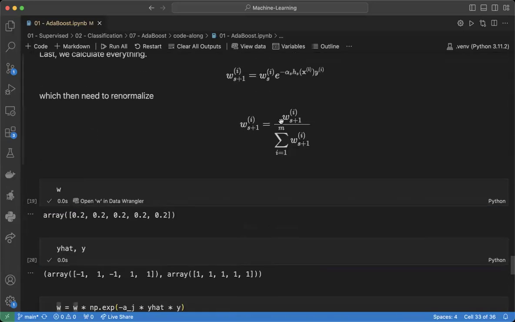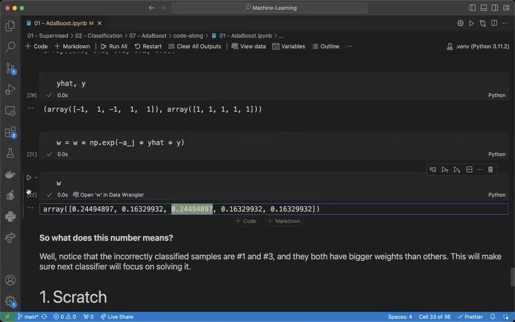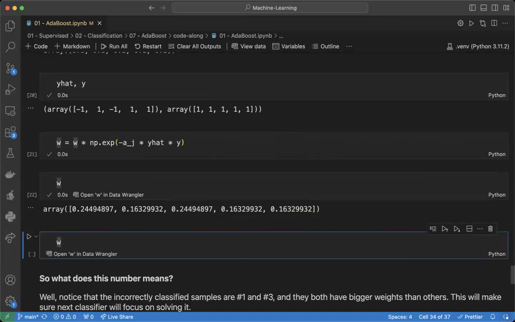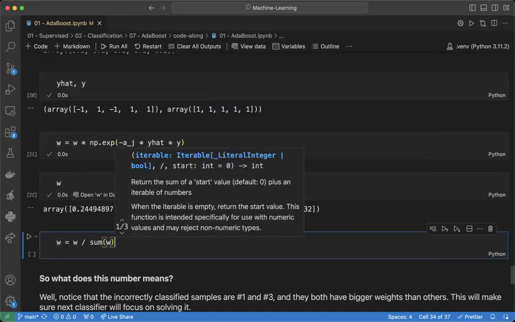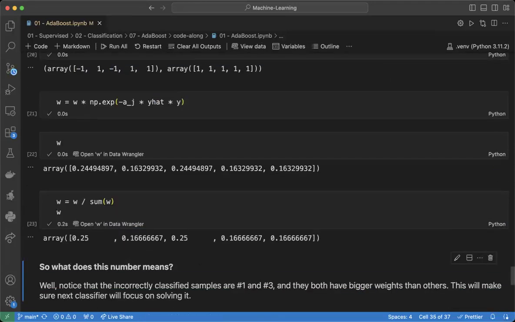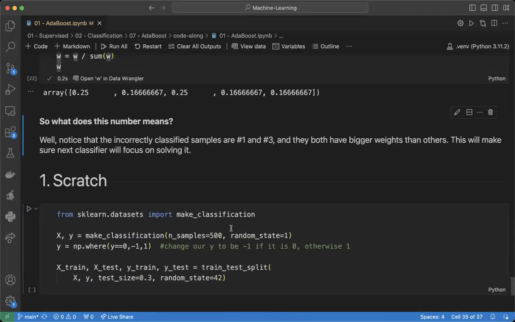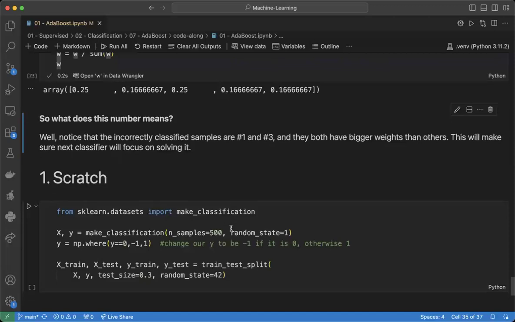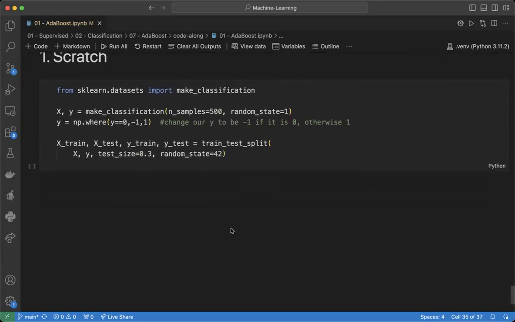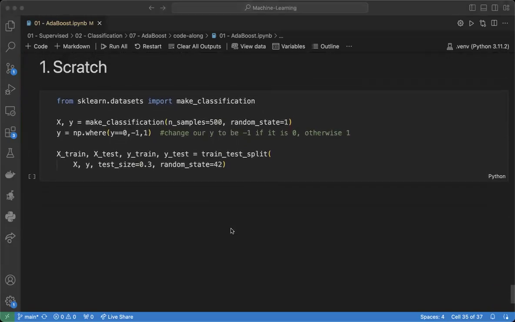And of course, you can notice that we need to normalize this, and this normalization is nothing but simply W equals W divided by the sum of W. By doing that, it's just a simple trick to make sure everything nicely adds up to one. Great. So hopefully you understand the intuition of this algorithm is fairly easy, and it works. You just keep looping this many times, according to the number of classifiers you want, and eventually things will be okay.